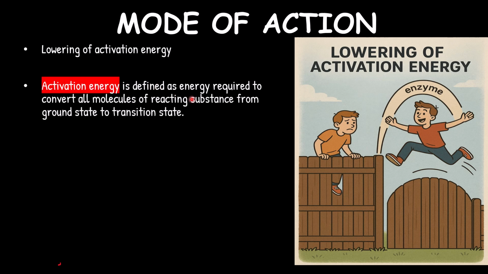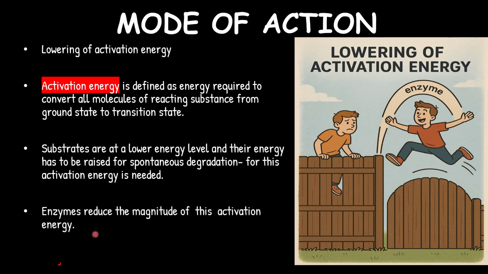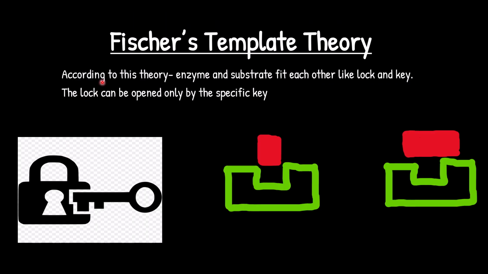Activation energy is defined as the energy required to convert all molecules of a reacting substance from the ground state to the transition state. Substrates are at a lower energy level and their energy has to be raised for spontaneous degradation. That energy is called the activation energy. The enzyme reduces the magnitude of this activation energy. So that is one mechanism of action.